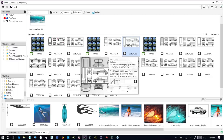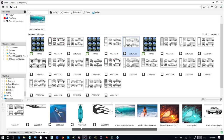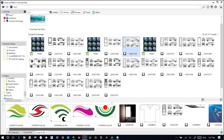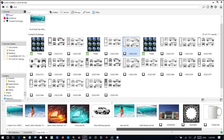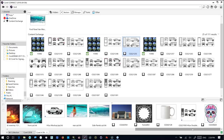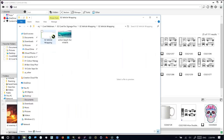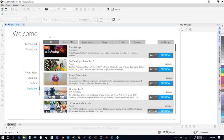We've created a mock company called the Surf Shop. And again, we've basically used elements from the content library. So we've used this guy as a logo and we've used other elements here. And wherever I haven't used Corel elements, I will point that out to you. So we've got this mock surf shop, and of course, what we'd like to do is create some livery for its delivery vehicles, right? So what I'll do here is jump back in, jump into this folder, and open vehicle wrapping.